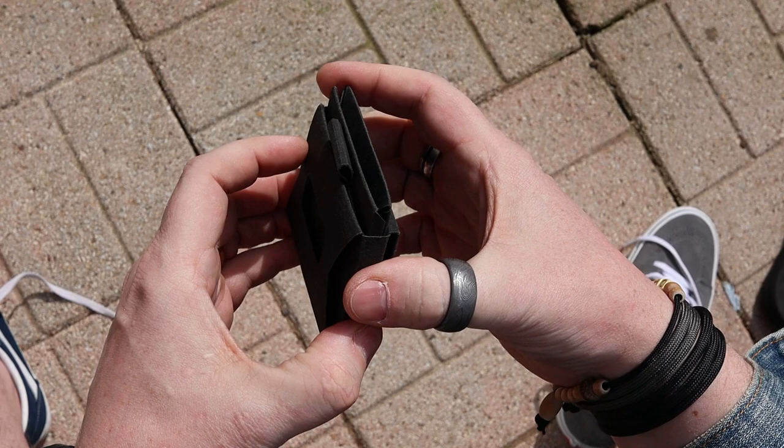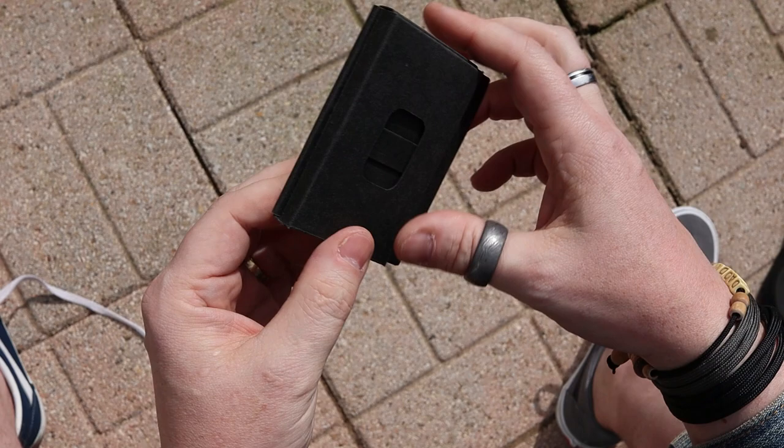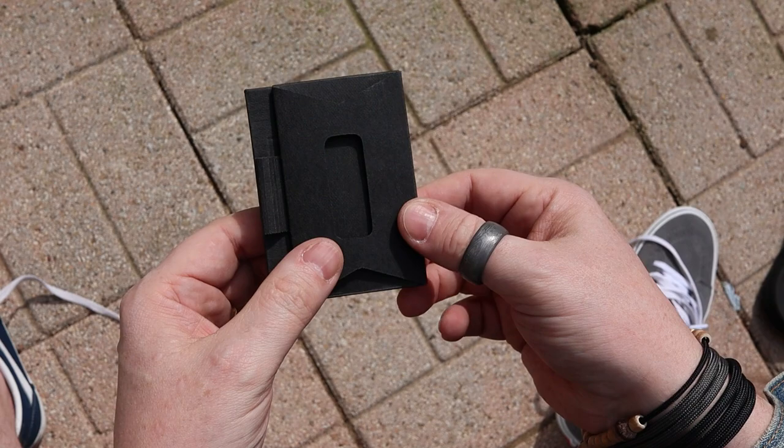Now, I am a bit of a perfectionist. I certainly don't believe that I am, but I know my wife always says that I'm a bit of a perfectionist. So what I did was, afterwards, I went back around it just to score these lines a little bit more so that it feels more boxy, more square as such.